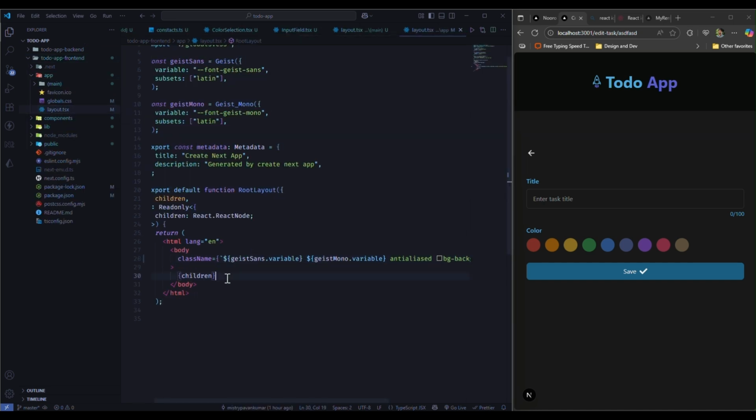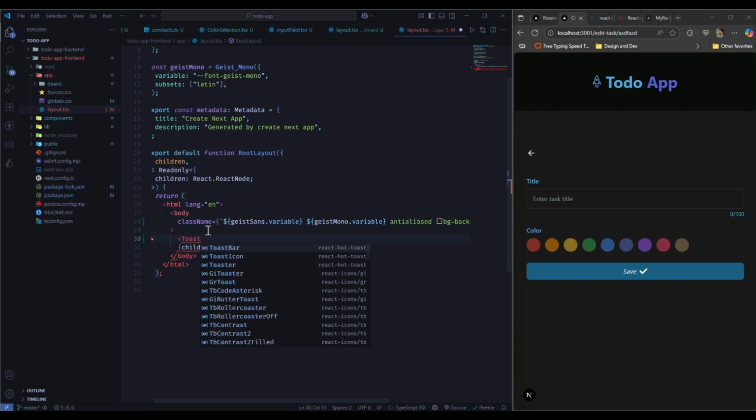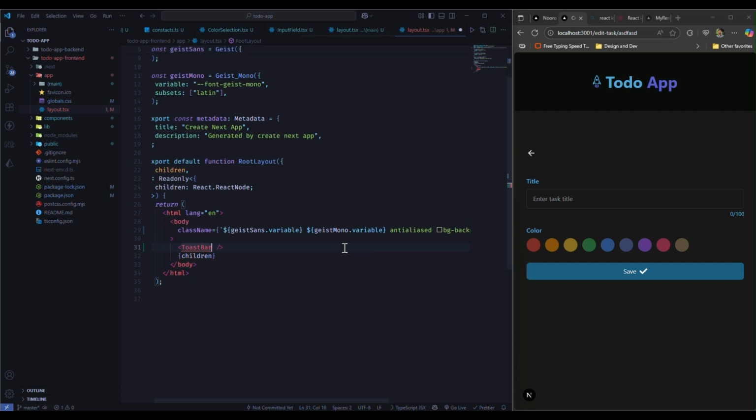So here at the top of the children we need to import toast bar from react-hot-toast, and here it takes position, which we can make bottom center or top center.